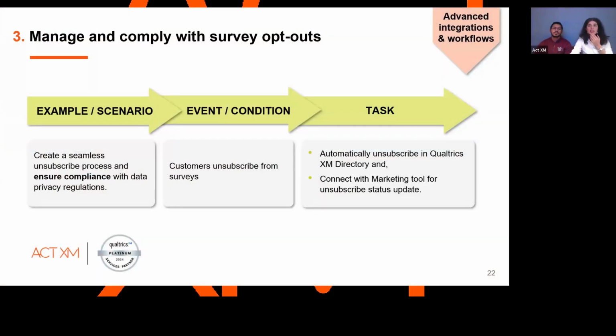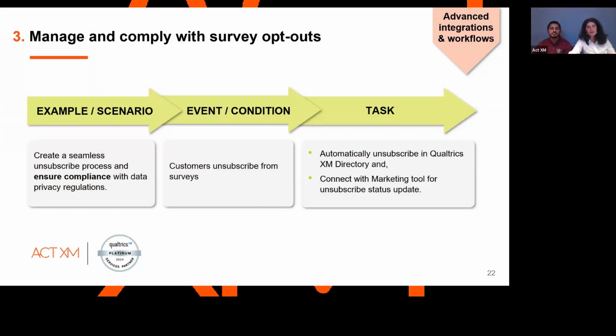The first one is actually quite common, but it can sometimes be a little bit tricky in terms of the setup because not everything takes place within the workflow. So I want Manish to share how we do that, but the scenario is very common. Your customers unsubscribe from Qualtrics, and you need to ensure compliance with data privacy regulations, but also keep your customers' information up to date.